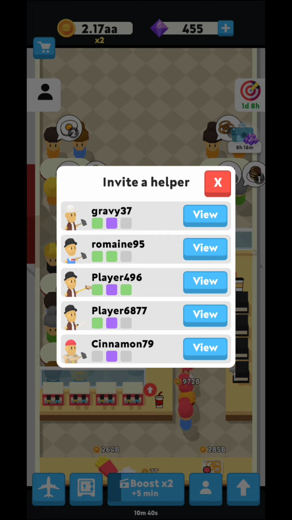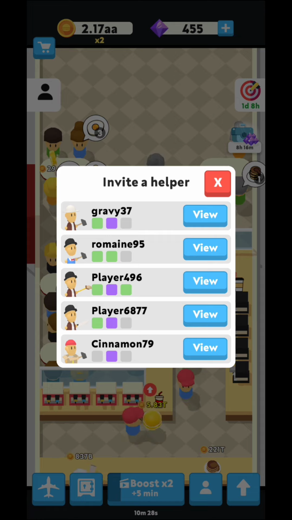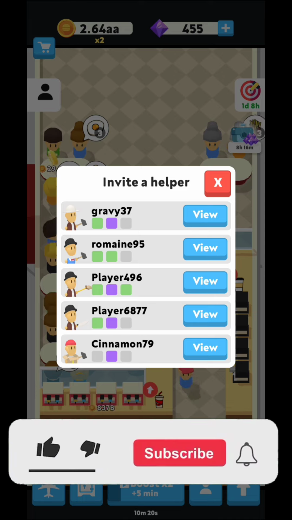Now, you're going to want to get as rare items as you can, because that's how you're going to be able to get a lot of gemstones. Because when you're offline, people are going to borrow your cook, let's say, and if they borrow it, when you come back online, you're going to get one gemstone, and you're going to get a lot of them, believe me.